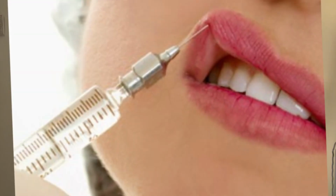Number 7, administration around the lips also poses a great risk. If incorrectly administered, the drug could paralyze the muscles in the lips, leading to inability to move the lips and consequently inability to carry out some essential functions, such as speaking coherently or doing this. As you can see, I don't have Botox. I will not have Botox. I just don't believe in Botox.